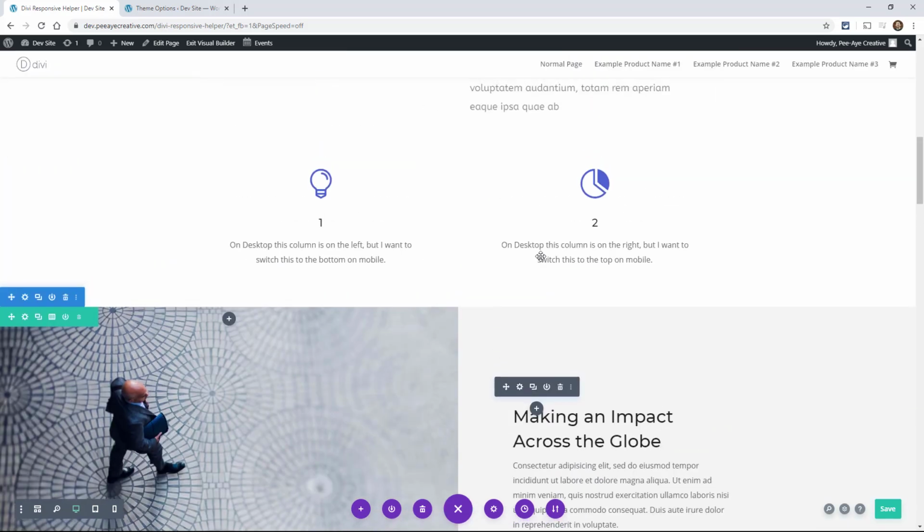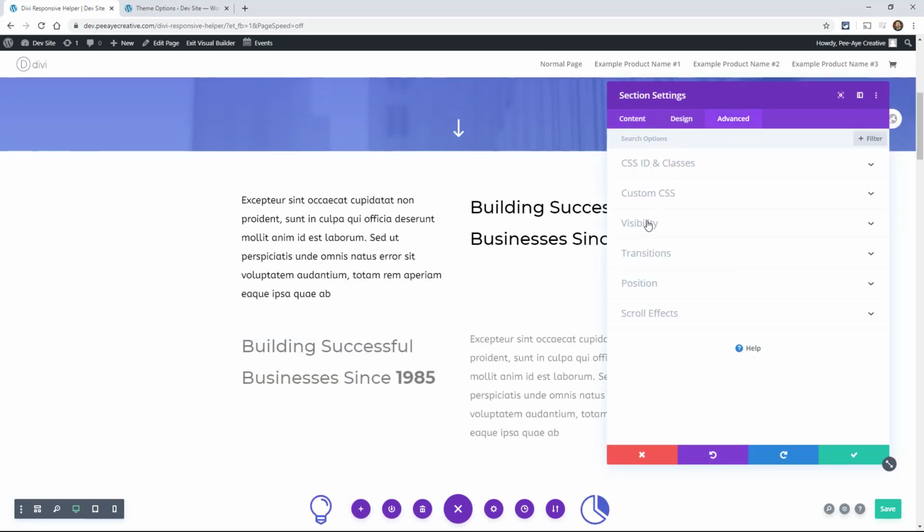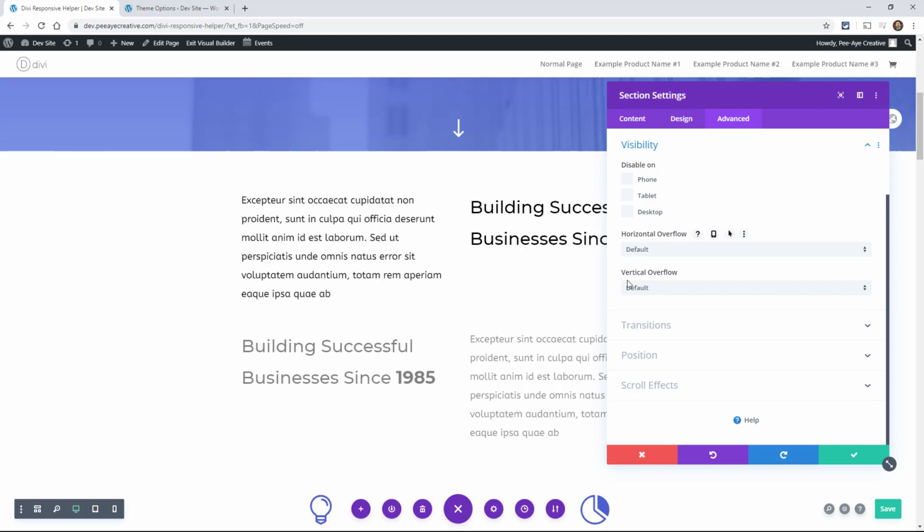So another set of advanced features that we find in that visibility toggle that we were showing you earlier, in any of these, is the overflow. So it's horizontal overflow and vertical overflow. These are CSS properties. The overflow property in general controls what happens when the content is too big to fit into something. It specifies where it clips the content, and determines whether it should add scroll bars. You can see that both of these have visible, scroll, hidden, and auto. These are just CSS properties that the web is based on.